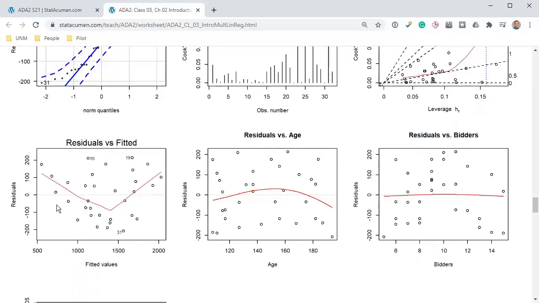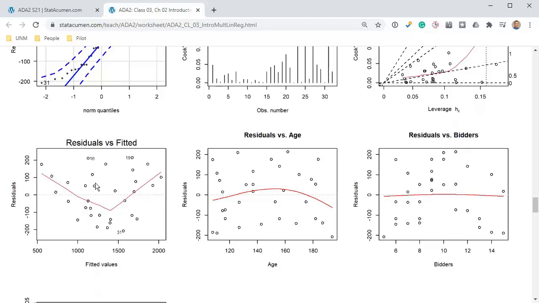The next three are all about looking at residuals on the y-axis. We're looking at the fitted values here, which says that the fitted value is the predicted y value, and the residual is the distance in the y direction from the regression line. And even though I see this sort of V shape for this red line, without that there, I don't see a strong structure of these data points, of those residuals.